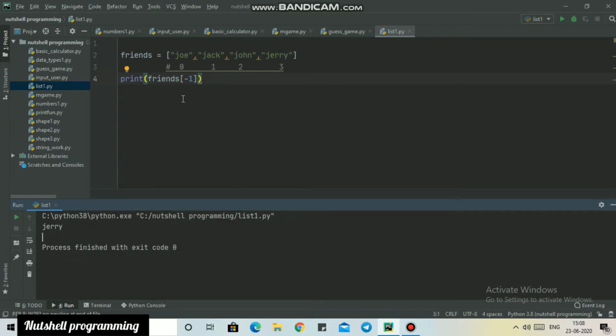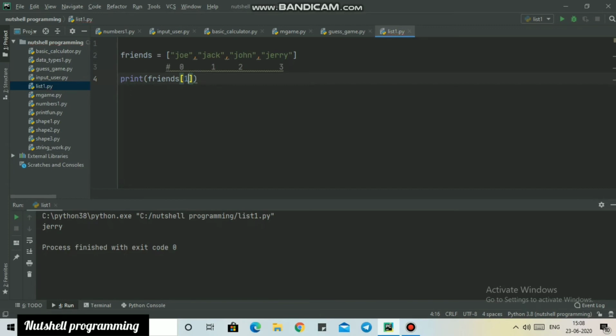Okay, I'm going to remove this -1 and store something else, to show you some more examples. I'm going to remove this and I'll put 1 colon.